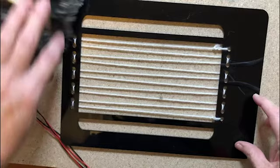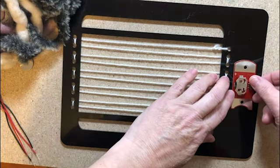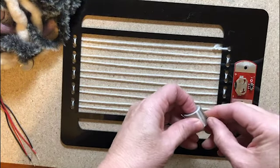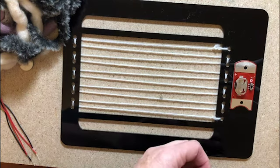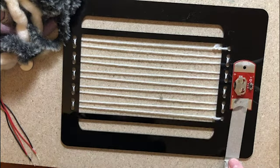Today, we're going to weave some electronics into this weaving loom. So to do the setup on the loom, what we need to do is put the battery carrier on the bottom and then stick it down with conductive tape and run that conductive tape all the way up the side so that we can attach the wires to it.